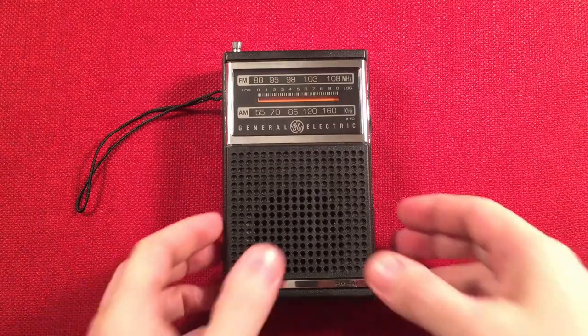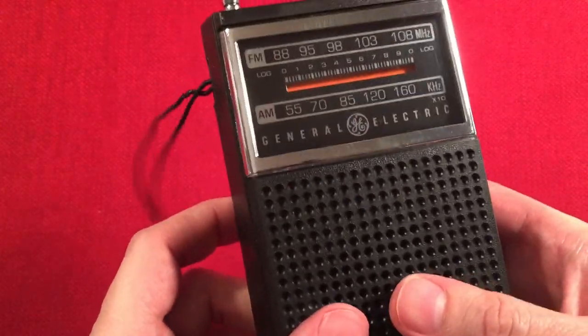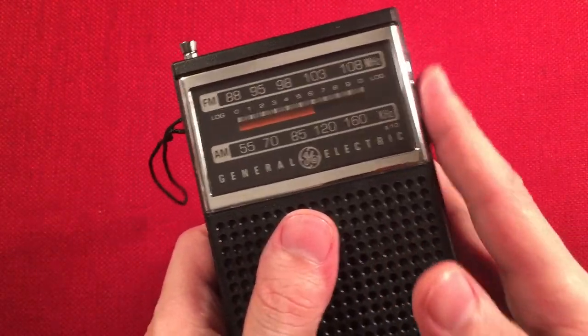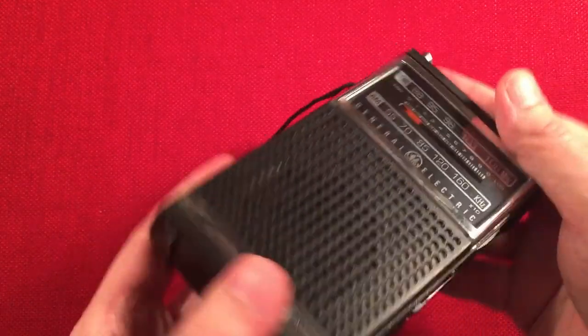Just an amazing vintage look. Just got that cool textured case. This front dial window is amazing. I love the tuning indicator. We all know about that. Yeah, it's just a good, solid radio for the money.